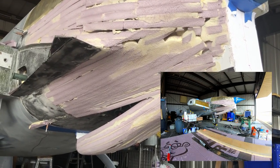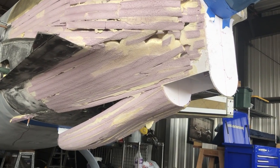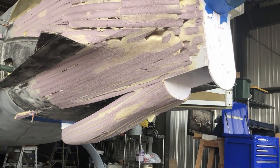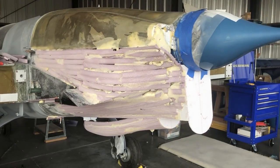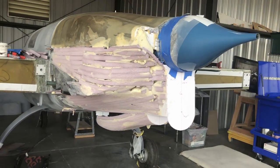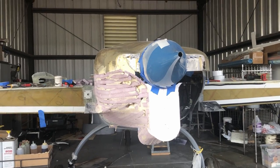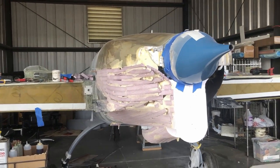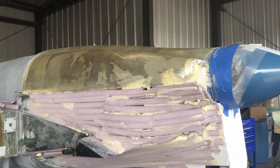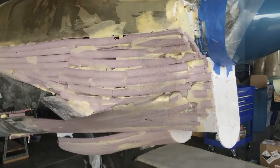Blending in this area right here between the lower outboard cowl, the wing, and the augmenter exit turned out to be the key to the whole thing, and I think we've got a really nice shape starting to take form. There's obviously some missing foam in places, but I'll either fill that in with foam or with drywall compound. There's no getting rid of some of the aggressive curves, but I think we minimized them to one area and one direction, which will be helpful — and it's after the trailing edge of the wing, so it's the only thing retreating and changing shape at that point. Hopefully that'll help us out.